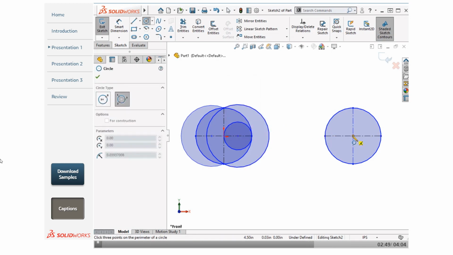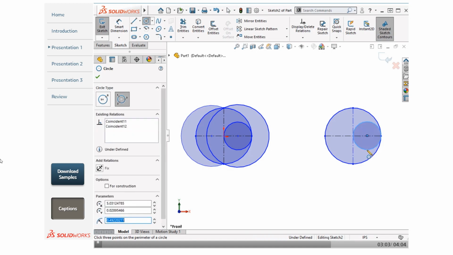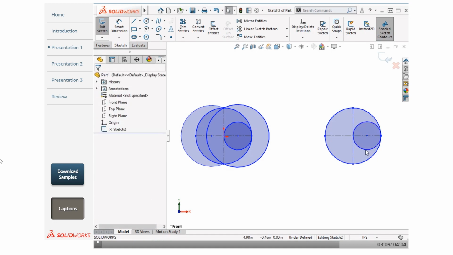I'll sketch the first point of the circle at the center of the 2 construction lines. Choose the second point to be at the end of the horizontal construction line, and then choose the third point so that the crosshairs for the center point locate on top of the construction line. Instead of clicking the green check in the Property Manager, I'll press the Escape key to exit the circle properties. Circles can be modified in 2 different ways while in sketch mode. The first is to click and drag the edge of a circle to increase or decrease the circumference.